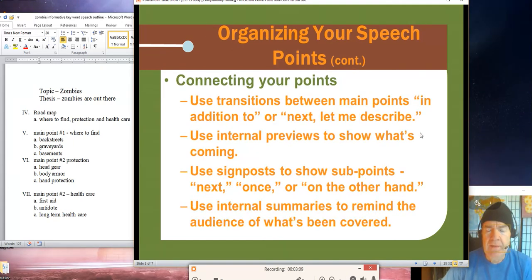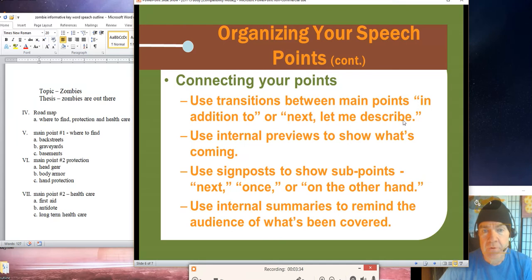The next part of the body of your speech is how to transition between points. You've probably heard somebody come up to you and say, I need to tell you 3 things. First, you're great. Second, you're great because of what you do. And third, you're fabulous. And also you've heard people come up and just get diarrhea of the mouth and throw a bunch of stuff out there. With these transitions, it tells you exactly what they're talking about and how they're going to proceed.